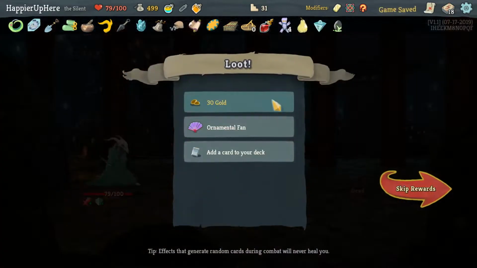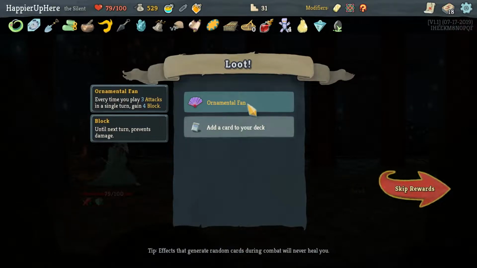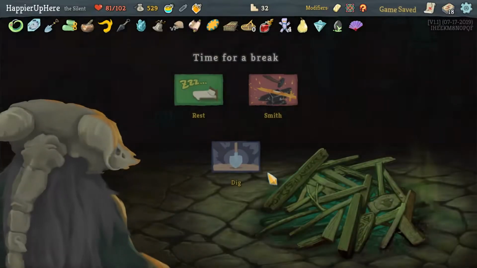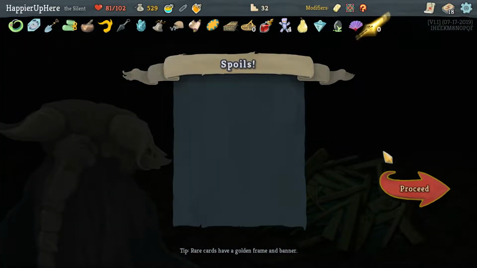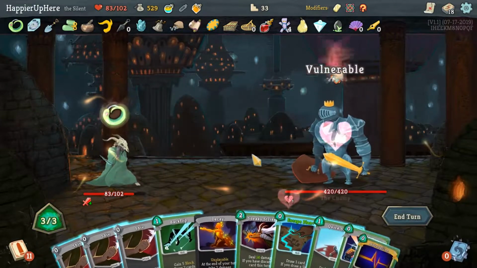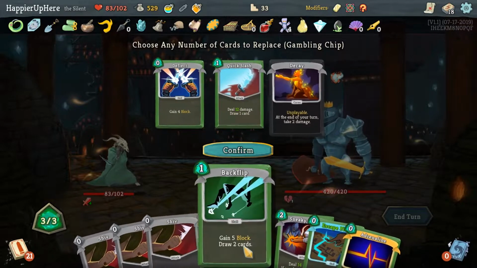Alright, yeah, once we got the Duvidal, we are in a good spot. We got Ornamental Fan: every time we have three attacks in a single turn, gain 4 block. And none of these again. Okay. So here, I think I'll dig. Yeah. We got Pendip. Every 10th attack you play, it deals double damage. Alright. Okay, so this might be a problem, right? Because we do a lot of damage in our first turn, but then not really after that.